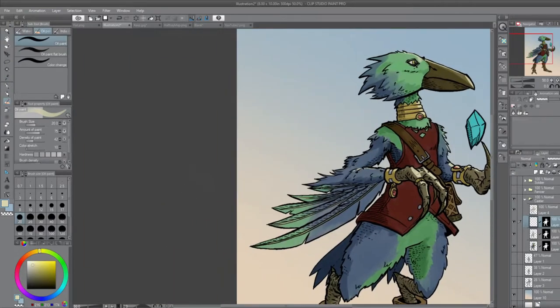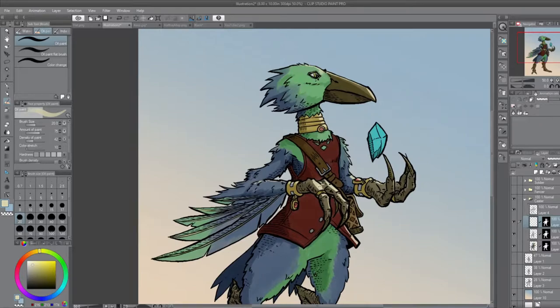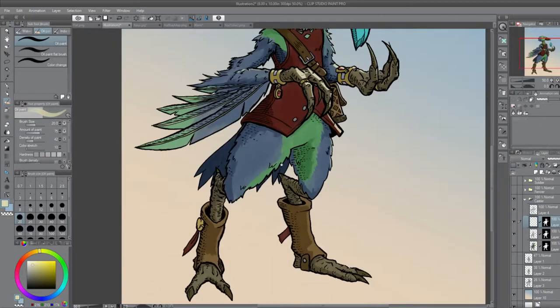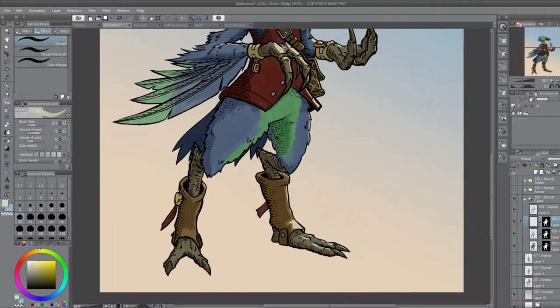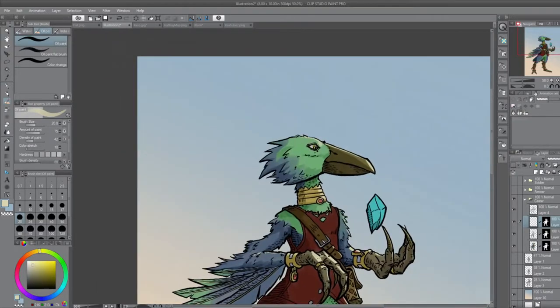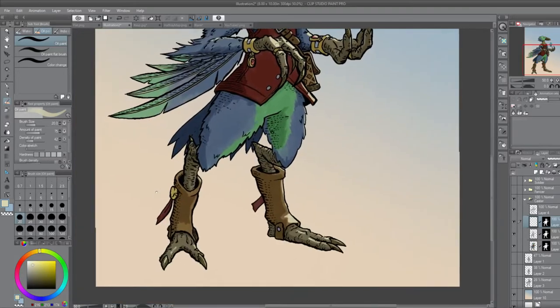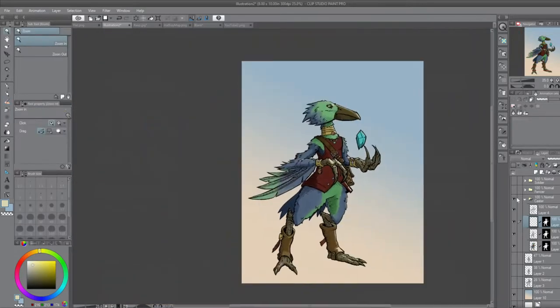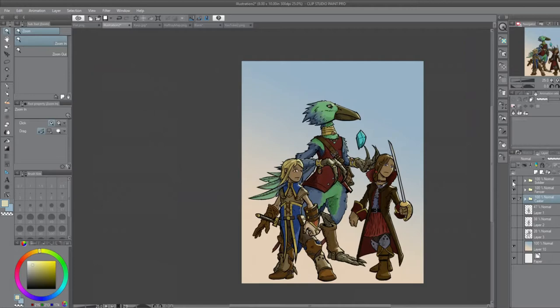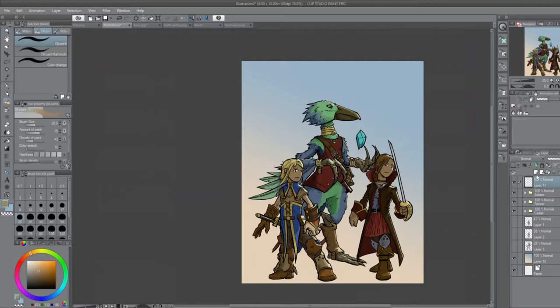I honestly did not go super crazy with figuring out how it would diffuse. Instead, I just went with my gut and got it in. Because really the goal was just to have an idea of where that light source was going to be and not be super technical about it and try to do everything at once. So I added it there. There are some pretty big planes of flat color, but nothing super crazy.